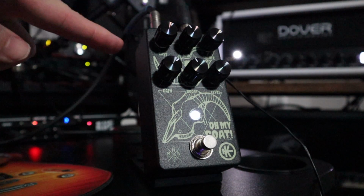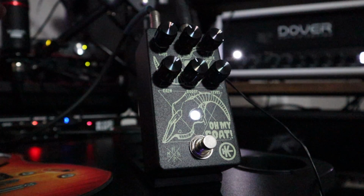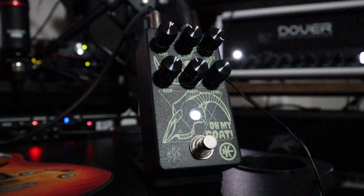Definitely need to be careful with the tone knobs on here because everything has just a little bit too much. So you definitely don't want to be pushing these too far up. Moving this up here gets you a serious kind of Metal Zone B's thing going on.